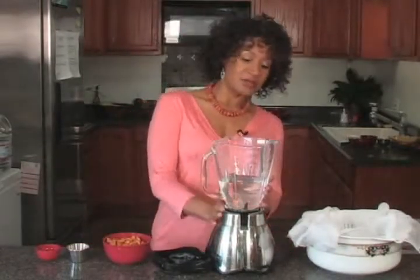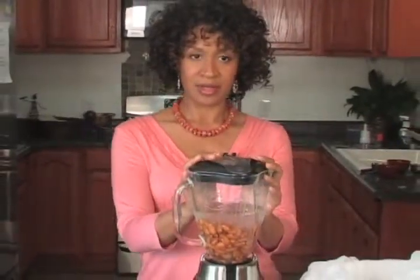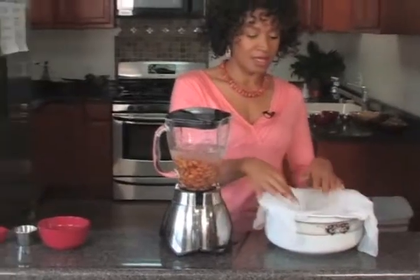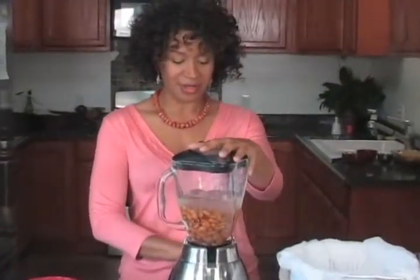And right here we have 2 cups of water inside of our blender because that's what we're going to use to grind up the nuts and create this delicious milk. A lot of people are actually quite sensitive to soy products, so this is a wonderful alternative. So no, you're not limited with just soy. So what I'm going to do here is grind these nuts up, and usually it takes about 2 minutes to get it to the point where it is a milk, and then we're going to strain it here. I have this bowl, and then I'm going to strain it through this colander through some cheesecloth. And depending on how thick you like your milk or how thin you like your milk, you'd add more cheesecloth or less. So I'm going to start this and grind.